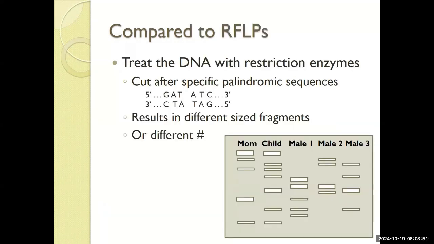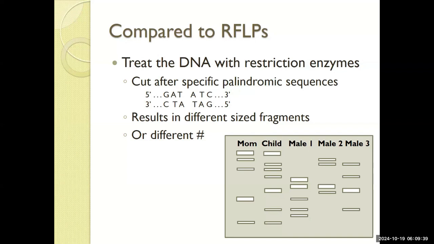Another process can compare fragment length polymorphisms, and this is looking within specific gene areas where there are palindromic sequences that are subjected to insertions and deletions. Using specialized enzymes to cut at these sequences will result in different size fragments within one or two particular genes, creating a unique banding pattern, which can allow us to look for similar patterns amongst closely related individuals or species.